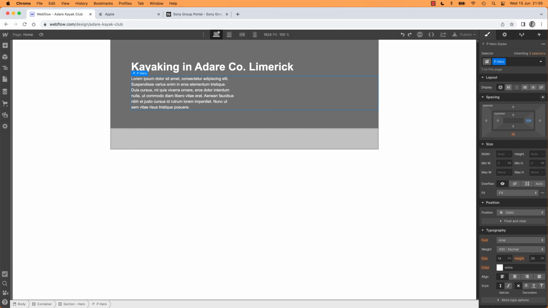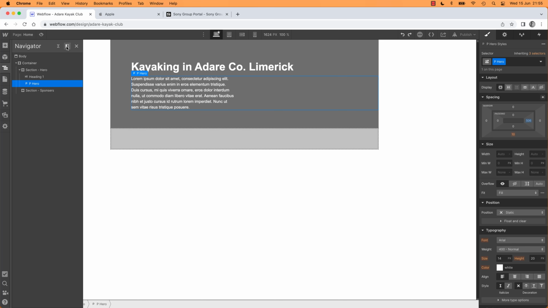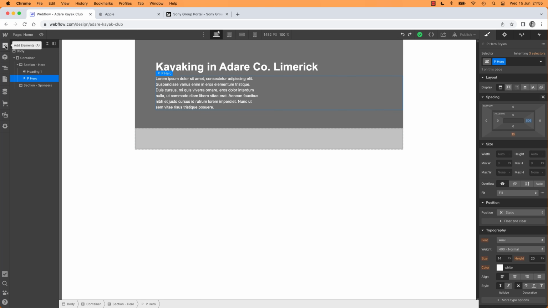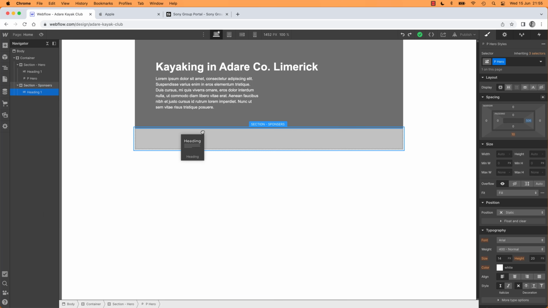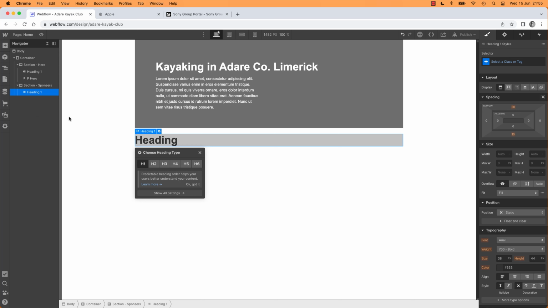The first one is the navigator panel is just handy when it's always out. So when you're doing stuff from the navigator panel and you're like, okay, I want to drag this in, you see it doesn't go away. It stays there all the time and it's easy to actually drag straight into this. You can say I want a heading inside of the section, rather than trying to drag it on the page. You can do it, there's nothing wrong with it.